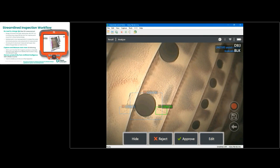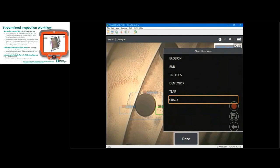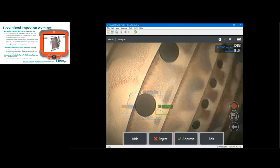These are classifications that are locked into this analytic, since all of the images that went in to train this analytic conform to one of these characterizations, or indeed to none of them. It was also presented with images that were acceptable. So this is now available for all users. It's a free trial for 90 days for those that upgrade on the MVIQ to 3.6. So give it a go. It's a very powerful tool.